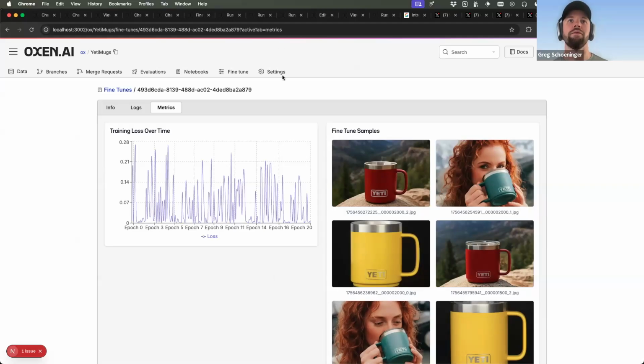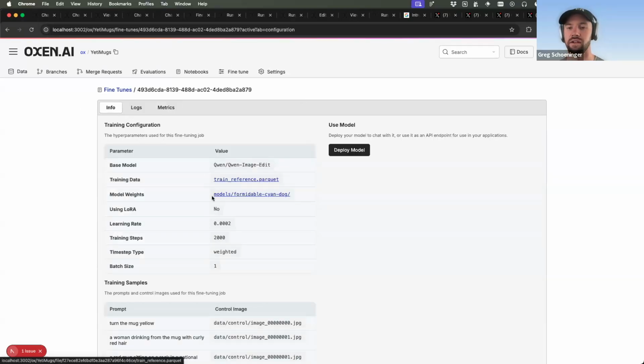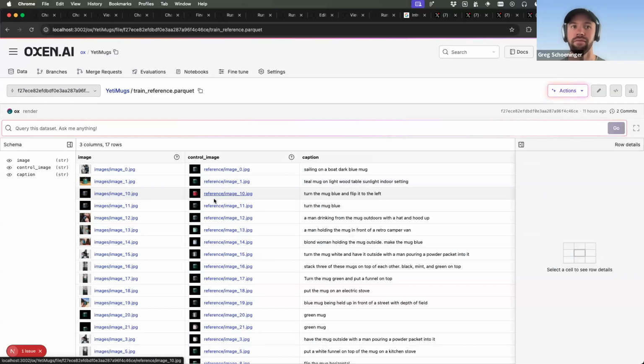Cool. Any other prompts that people want to try? Is that standard for how long it takes to train a Qwen LoRA? Yeah, 2 hours for 2,000 steps. It always depends on your data set size too. So if you wanted to go crazy and get a couple hundred images, it would just scale linearly with that. Okay. And then it's just GPU time for what the cost is.